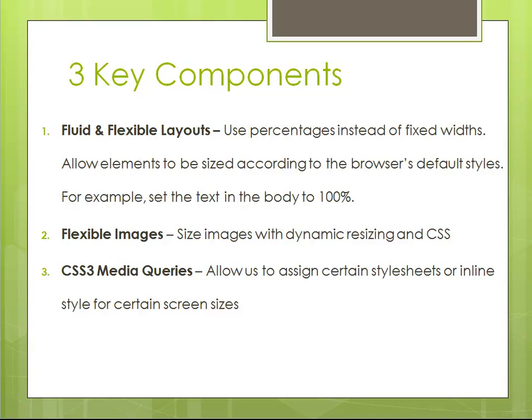For example, we want to set the text in the body to 100%, and this would set the font to match the size of the window, so you don't have huge letters and words on a tiny screen. Flexible images. You basically want to size your images with dynamic resizing and CSS. We should use percentages when dealing with image widths.